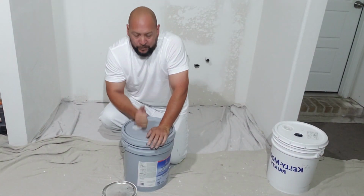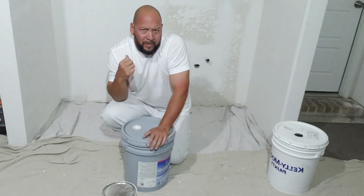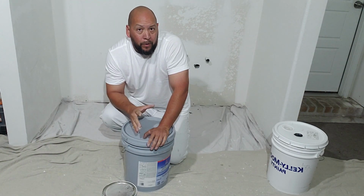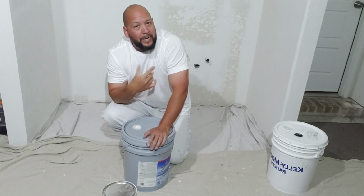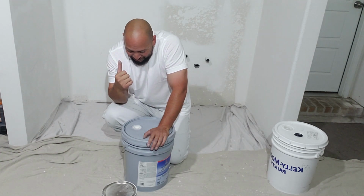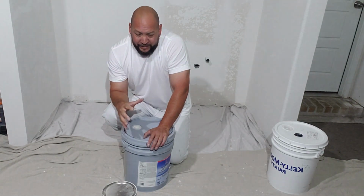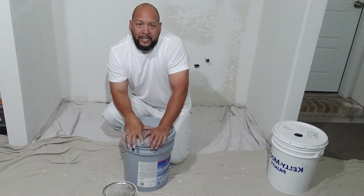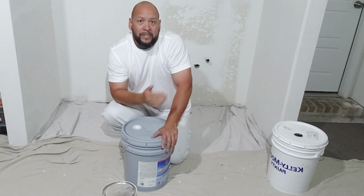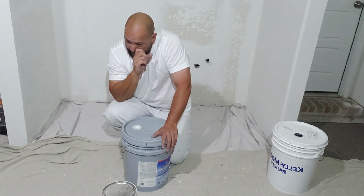Now, side note, this is white, and I'm probably not going to be putting paint on this. I'm just going to put the PVA so I have something to cover it. But you can actually tint your PVA or tint your primer the same color that your paint is. Like I said, it's an added coat, it's an added coverage, it's an added layer. So instead of just putting white, why don't you just add the tint of whatever that color is and get it all at the same time? Say, hey, I'm getting PVA, this is the color that I'm picking for my paint. Can you tint the paint a little bit so that way it's the same color?